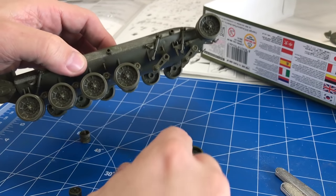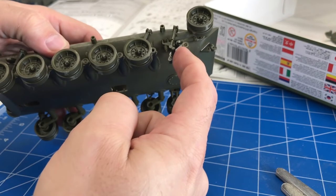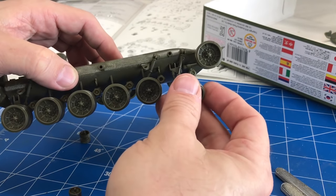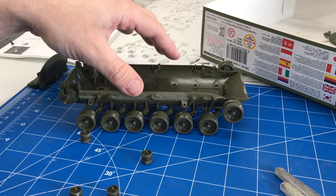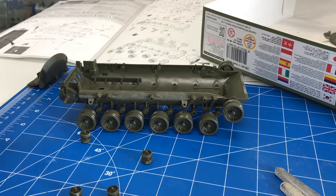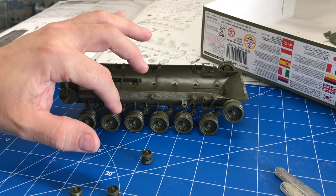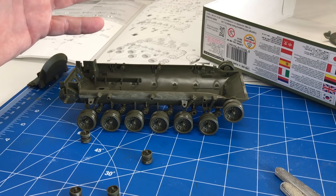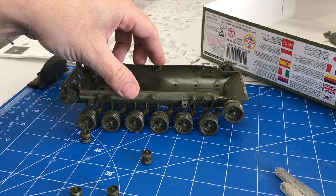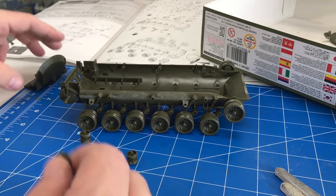Got most of the road wheels on here, and I actually didn't glue the rest of the arms in, just in case we had to do any tweaking on it. So you make sure all the wheels fit really well. But as you can see, the suspension lined up perfectly, and they're a really tight fit for the suspension arm. So although there's no glue inside of it, it actually held up really, really well, and all the wheels are touching the ground properly. So we can go ahead and glue the rest of the return rollers.